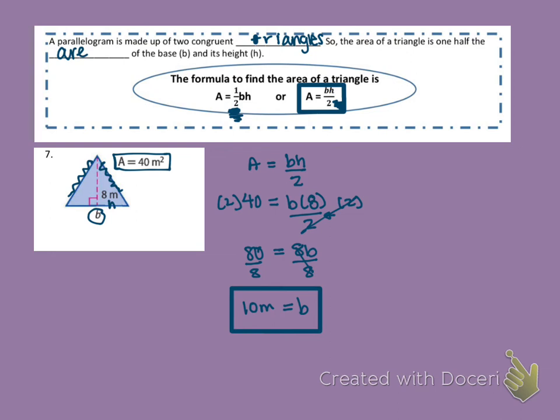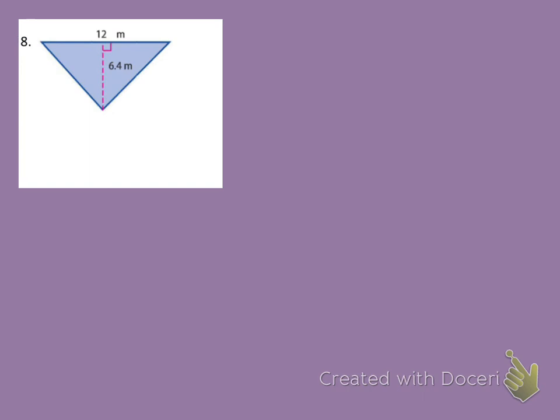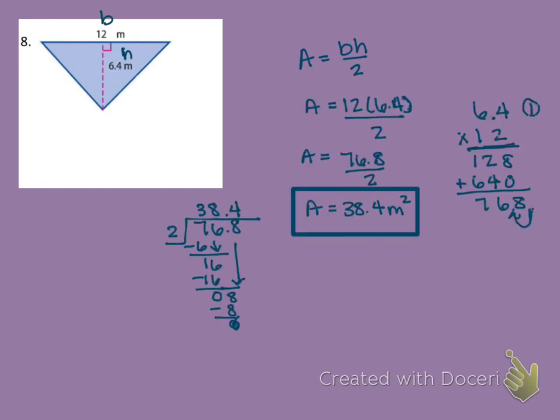Okay, and last problem. Number 8, you're actually solving for area. Like I said, writing the formula, A equals, I would use BH over 2. If you ever see me going through a problem, that's what I'm going to pick. So looking here, you're going to plug in, solve, and then again, press play when you have finished. Okay, so you should have gotten the area equals 38.4 meters squared. Again, if you didn't get that, you're going to want to press pause and find your mistake and correct it. Notes should always be right.